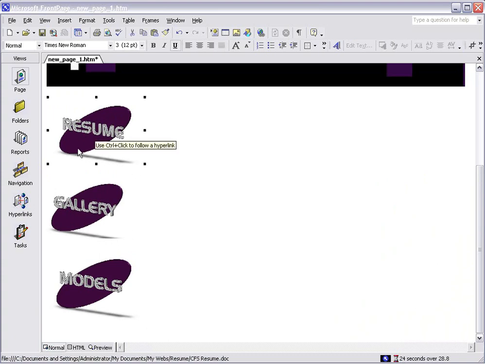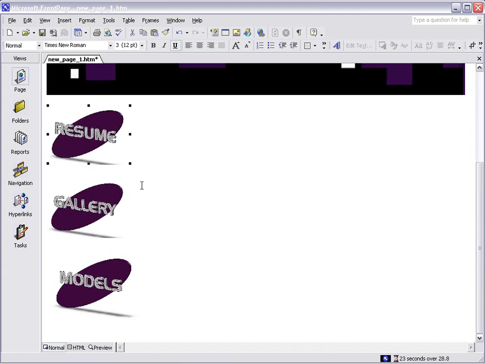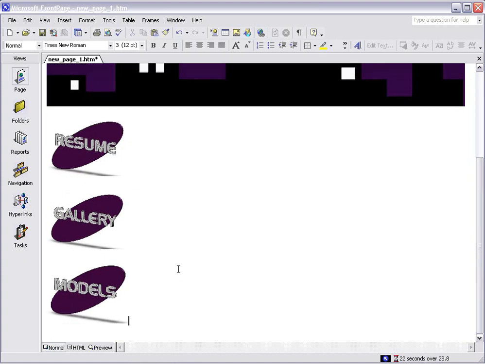As you can see, this one is sticking further out than these. All I have to do with that is, again, you can use the crop tool and just drag this in a little bit. Hit enter, and it will, sure enough, bring that in. Same with this one, until they look pretty uniform.